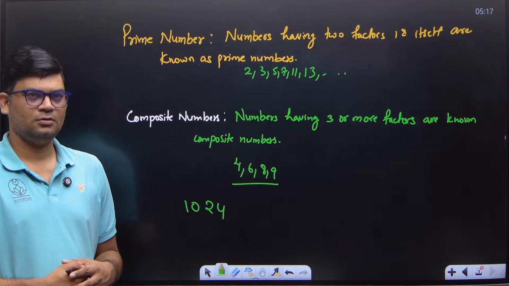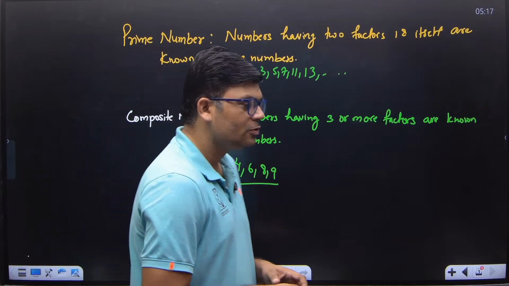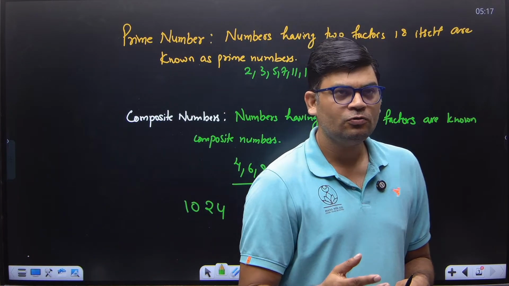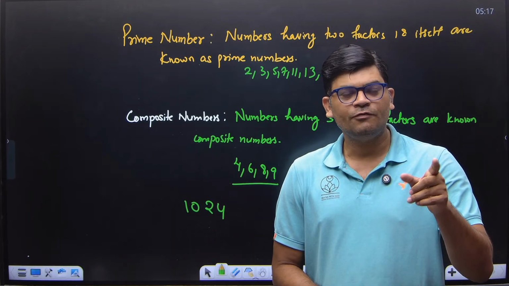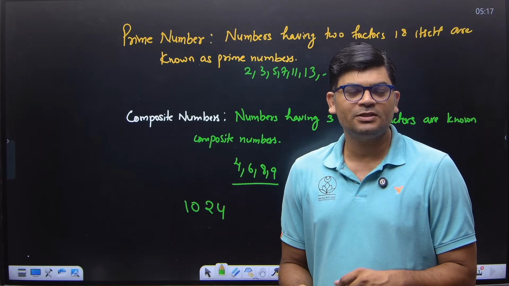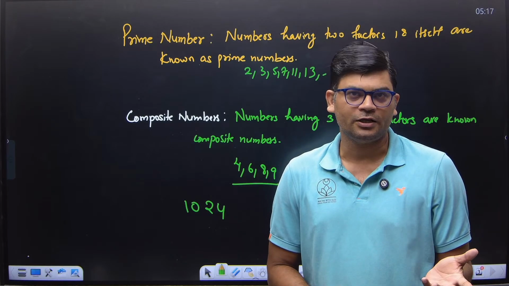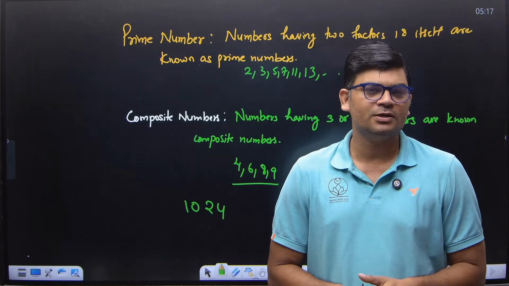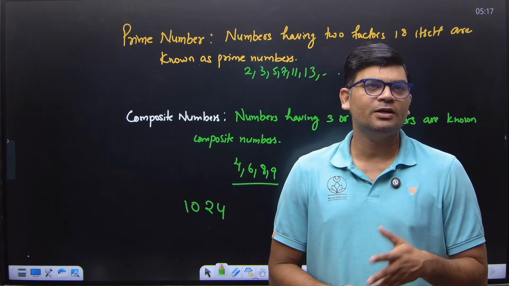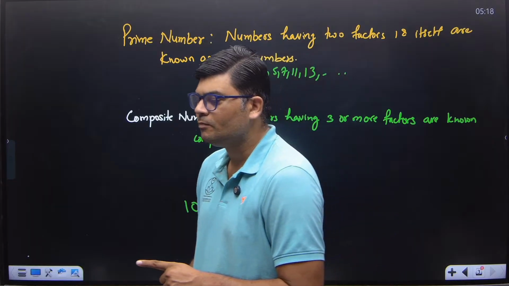I'm not sure. Okay, so you are not sure because of the time that you are taking, you don't know whether this number is divisible by 3 or not. That means you are not aware of the divisibility rule of 3. So if you learn the divisibility rule of all first 10 numbers, then by looking at the number, it is very easy to understand whether this is divisible by the particular number or not.